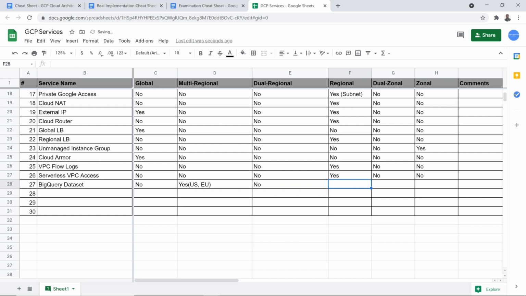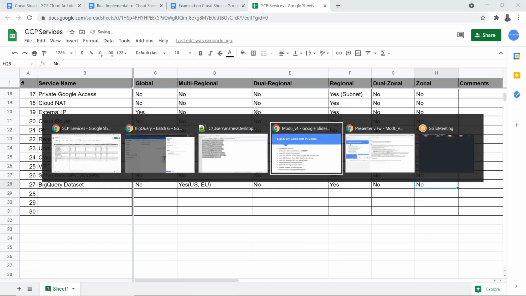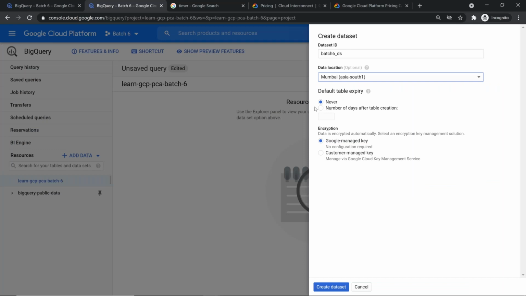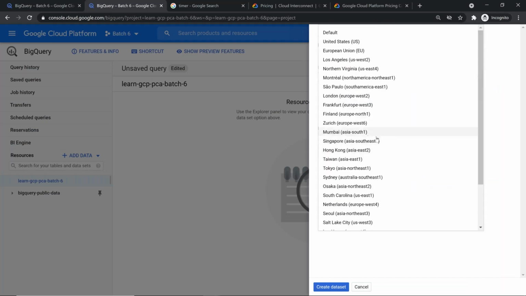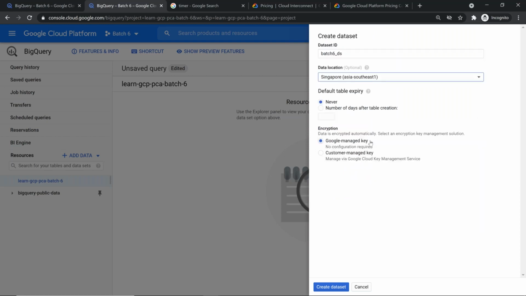No dual region. Regional is available. So it's basically a multi-regional or a regional resource. I'm going to put it in Singapore. We may create some demos there. So I'm going to create a regional data set.